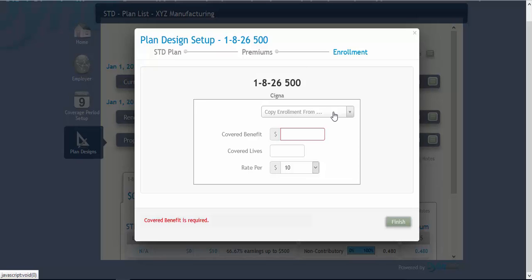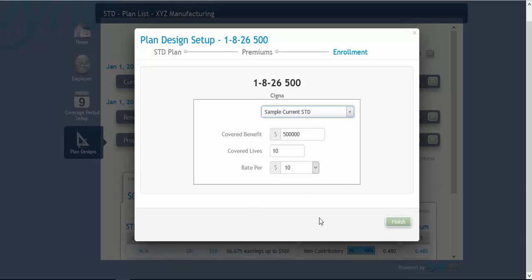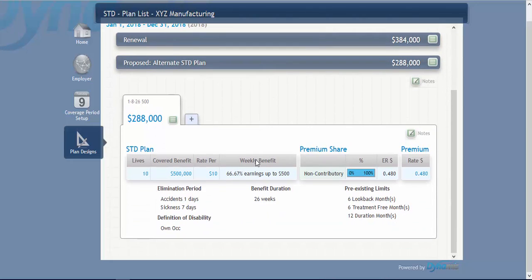Now, as a shortcut, and to make sure we're showing the same volume as we are in terms of the current and renewal, I'm going to just copy down that enrollment information. And when I'm done, I click Finish. So now we've got our option with our alternate plan design that we have here.